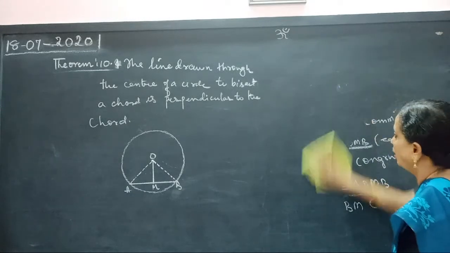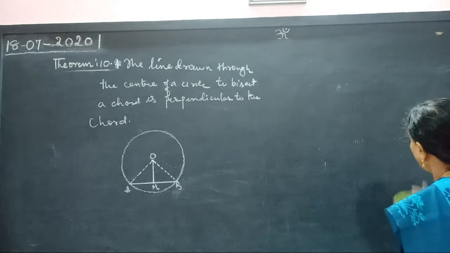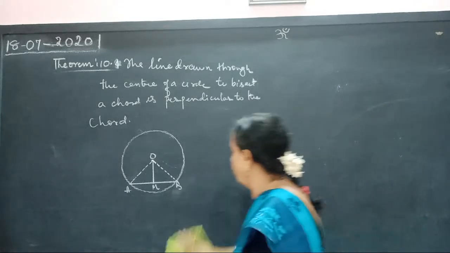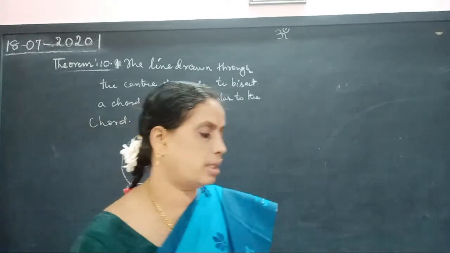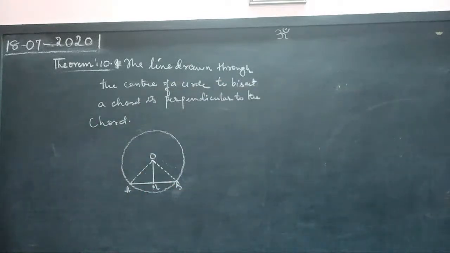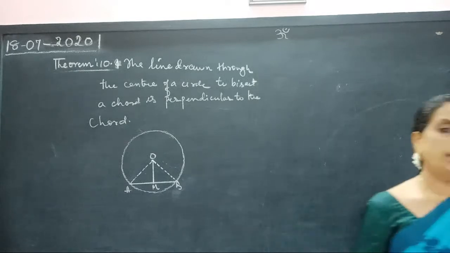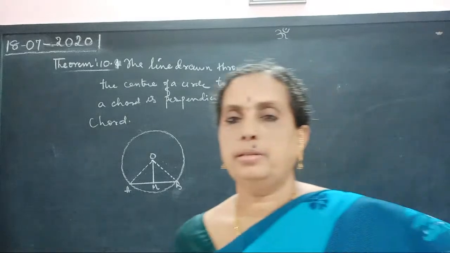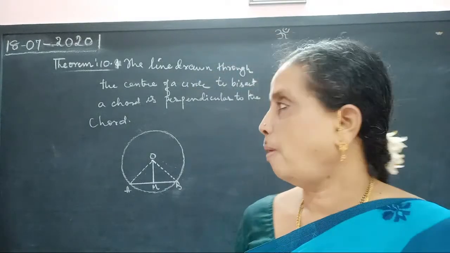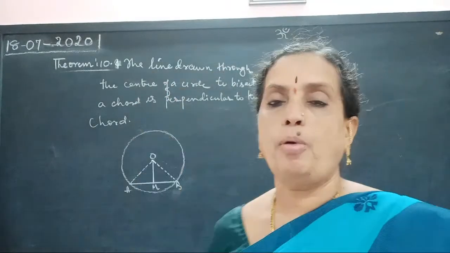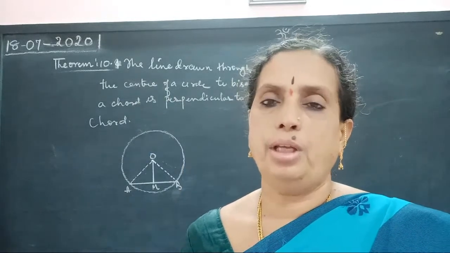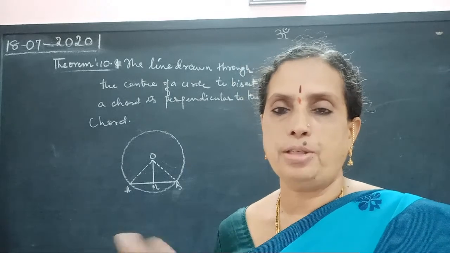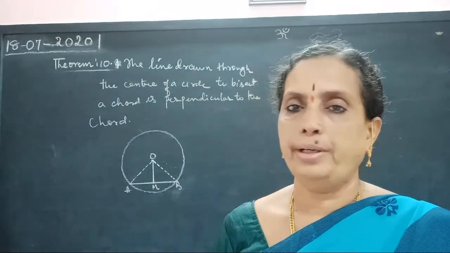These proofs are not given clearly in the textbook, but I will show you the theorem. Theorem 10.5 is taken off. That construction, that one and only one circle passing through three non-collinear points, has been removed. Apart from that, the remaining 10.1, 10.2, 3 and 4 are all for the theorems, and theorem based problems also we have to find out.